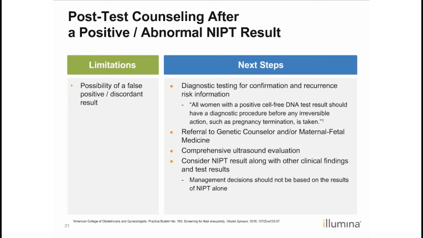It is still important to consider all relevant clinical findings and risk factors, such as ultrasound findings, maternal age, pregnancy and family history, and the results of any previous aneuploidy screening test. However, it is not appropriate or cost-effective, for that matter, to follow up by ordering a traditional aneuploidy screening test or repeating the NIPT with the same or different technology.